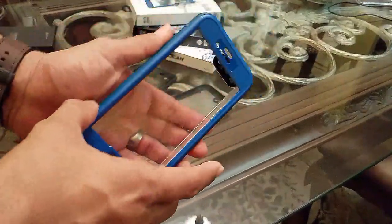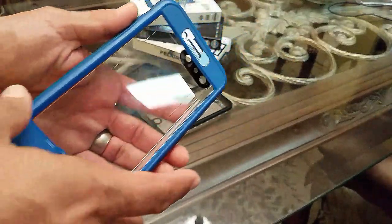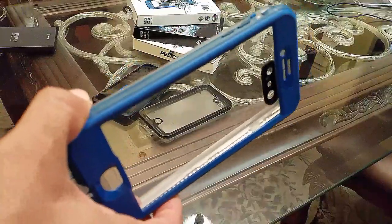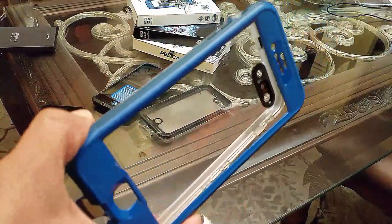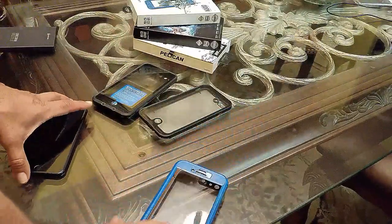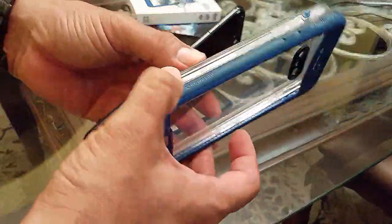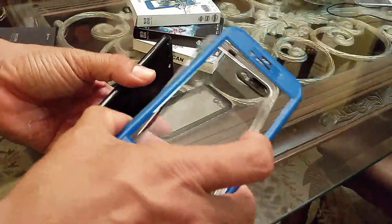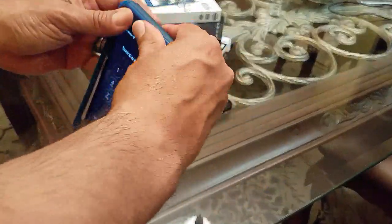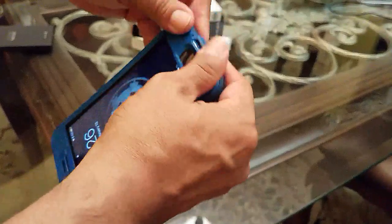Let's start with the Nuud. Don't let the color fool you — it's really not that nice of a blue. I was disappointed because it says 'midnight indigo' but it's actually kind of a teal color that makes the phone look cheap. I'd describe it as Fisher Price blue. If I had to do it over again I'd get the black. Anyway, it goes into the case fairly easily — just snap everything in.